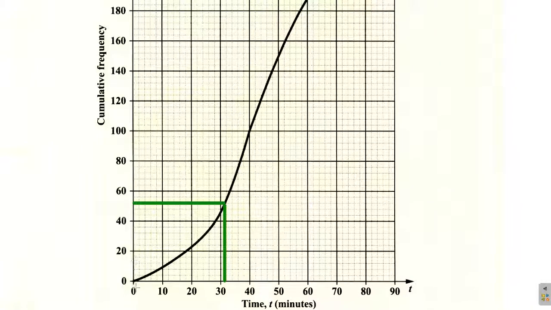Now, each centimeter on the vertical axis, cumulative frequency axis, is representing 20 units. And you have each small square. Now, 20 over 5 is 4. So each small square represents 4 units on the cumulative frequency axis.